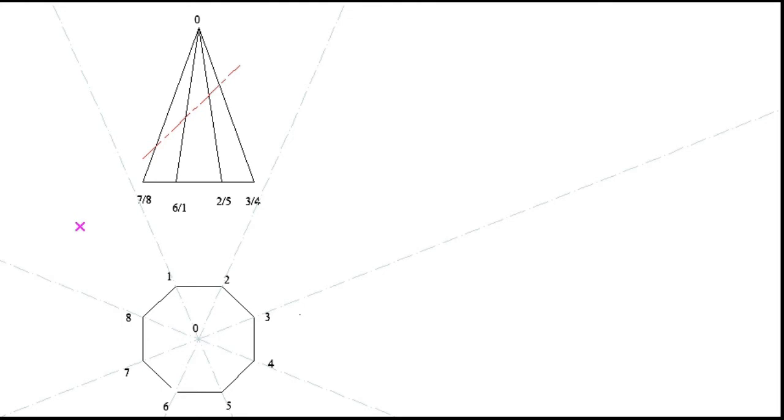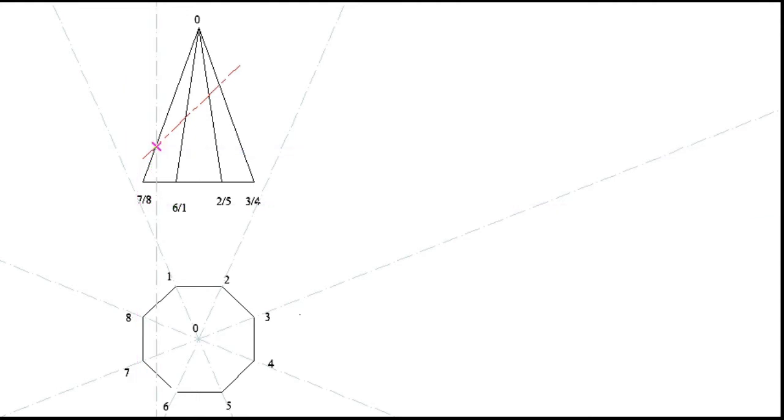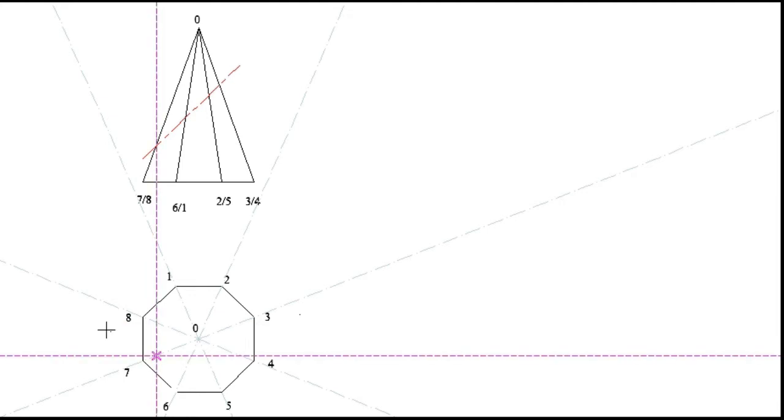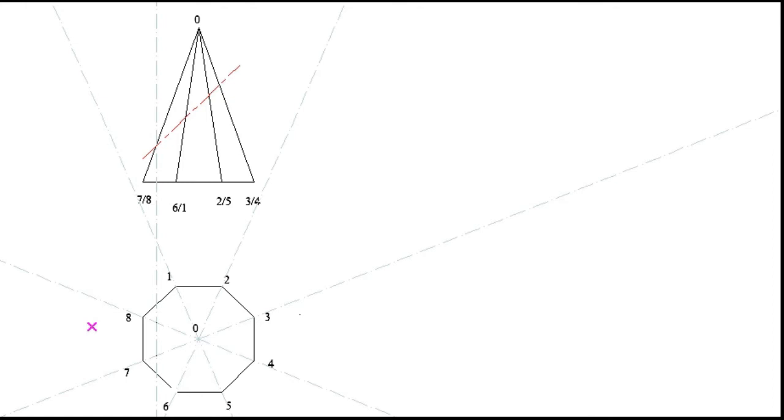And then now, to begin my cutting, I'll draw a construction line that goes downward. This construction line will join these numbers with these numbers. So I will draw a construction line which will affect point number 7 and 8, which is this line. Then I go to my top view and look for number 7 and 8, which is this point and also this point. So again, I draw a construction line which will affect point number 6 and 1, which is this line.